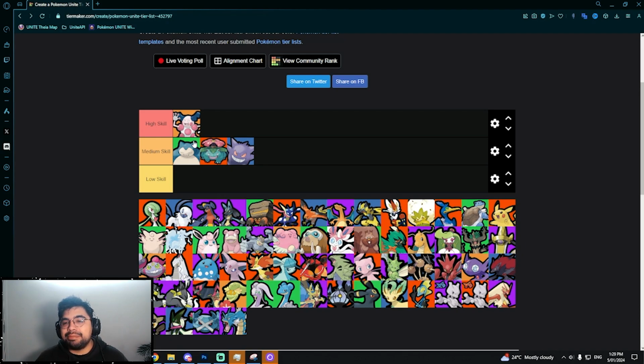You have some Flail Snorlax gameplay. That actually belongs in low skill. If you play Flail Snorlax, I'm sorry guys, that's a low skill moveset. You know it. You click Flail, you run at them, you start smacking. Yeah, you get to it.